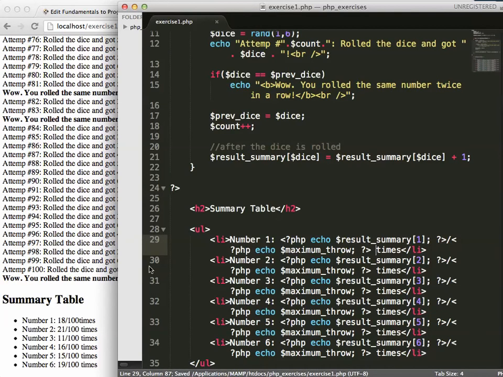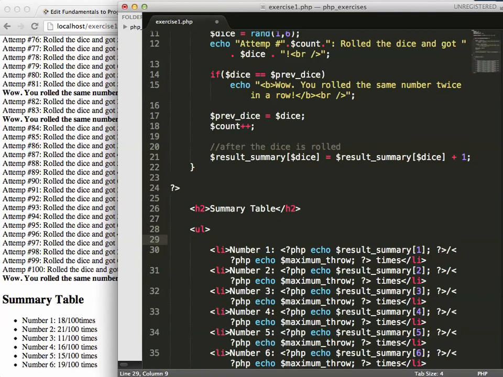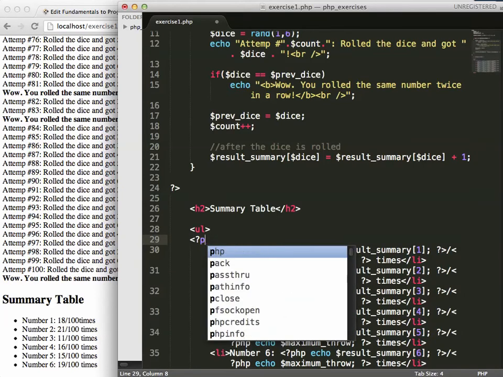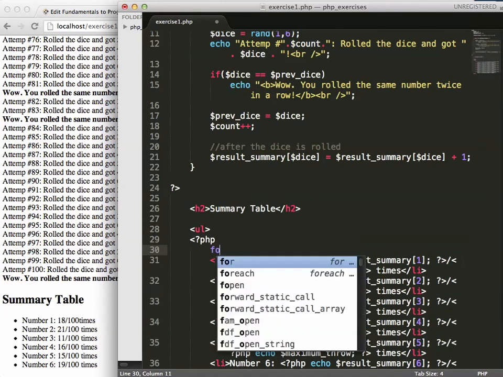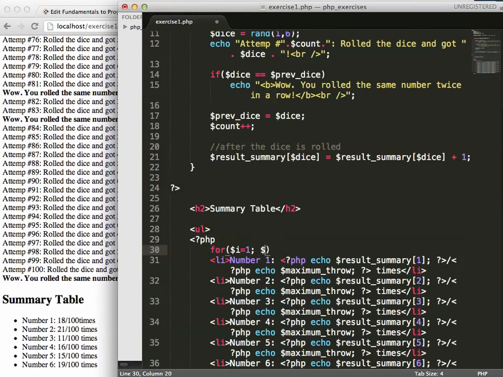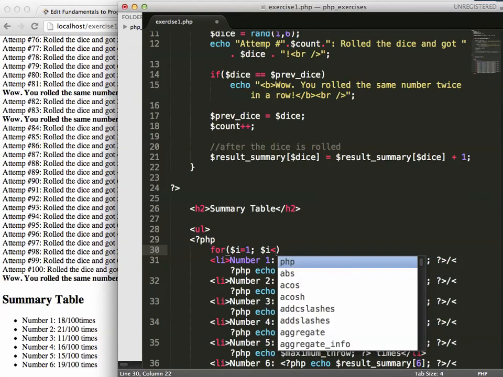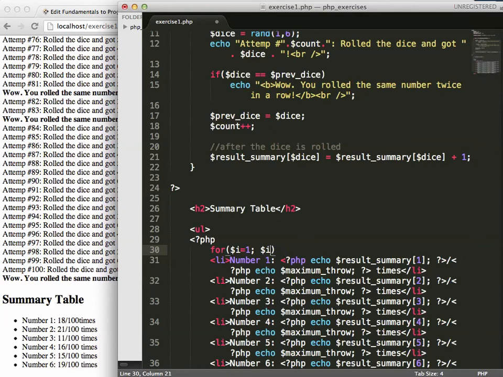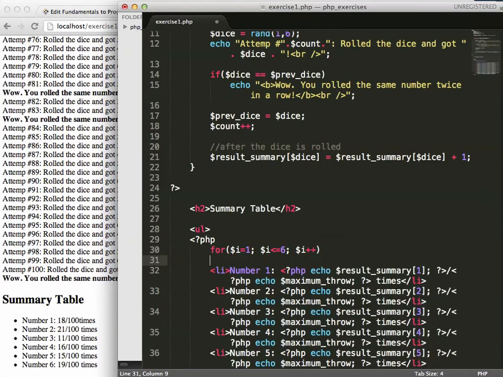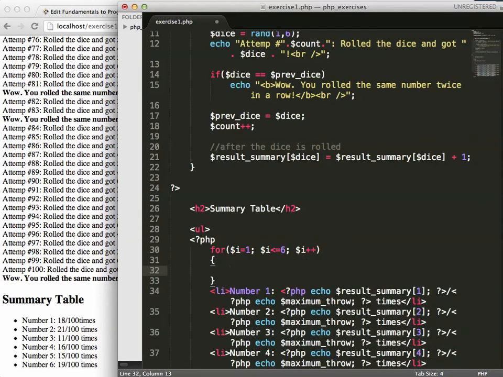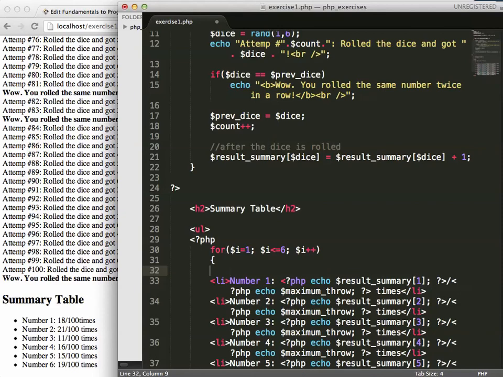But notice how I have things that are repeated over and over. So here I can do a for loop, because I just have things repeated. I do for i equals 1, and i goes all the way up to 7, or run it as long as i is less than or equal to 6, incremented by i. And then put a bracket. What do I want to run in that for loop?